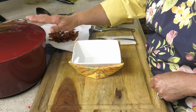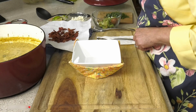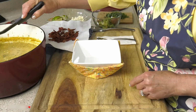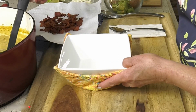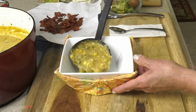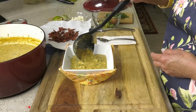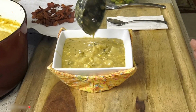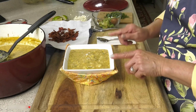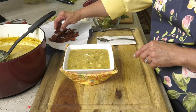So my corn chowder is ready. Let's take a look. Now I let it simmer for about 5 minutes, and then I let it sit here for about another 5. Now it's time to serve. Yum. Now if you want it a little thicker, you can always add a little less milk. And if you want it a little bit soupier, you can always add a little bit more milk.